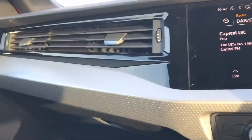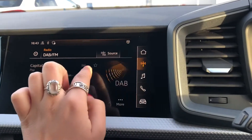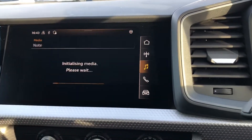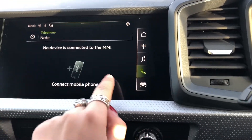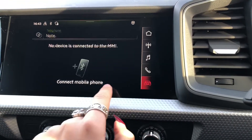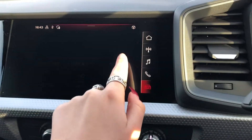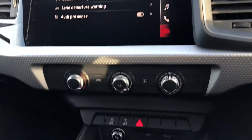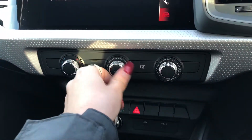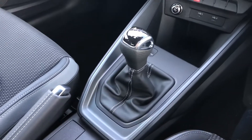Stunning sport front seats with the S embossed logo. We've got the polygon structure inlays and it comes with DAB digital radio in this car. We've got the external media player as well and we have the telephone Bluetooth connect, really good for any hands-free calls. And we can't forget the parking aid with front and rear sensors and we have the driver assist with some amazing technology. We've also got the climate control and manual gearbox.